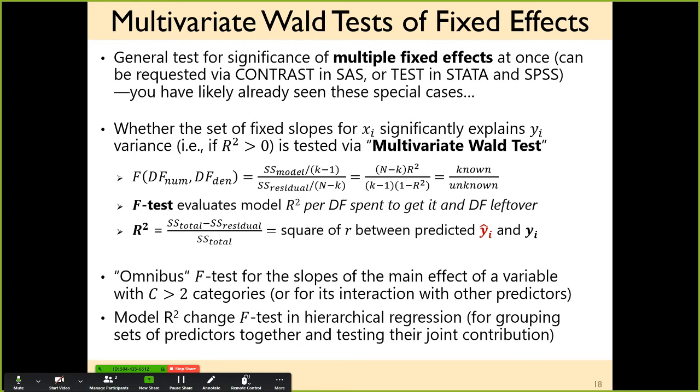Another is the idea for a categorical predictor like in ANOVA. Let's say that I have a 3-group variable crossed with another 3-group variable. That means that variable A with 3 groups needs how many slopes to differentiate those groups? 2. Variable B with 3 groups needs 2. If I want to fit the interaction term between them, how many slopes do I need to fit the interaction? It's 2. And so that's a linear model's perspective. You don't see it that way because all you're seeing is like the 3x3 grid of the cell means. And those 6 slopes will give you everything that you need.